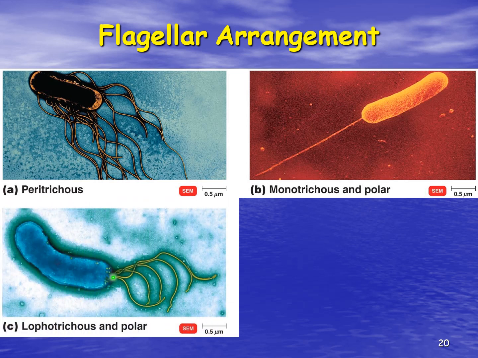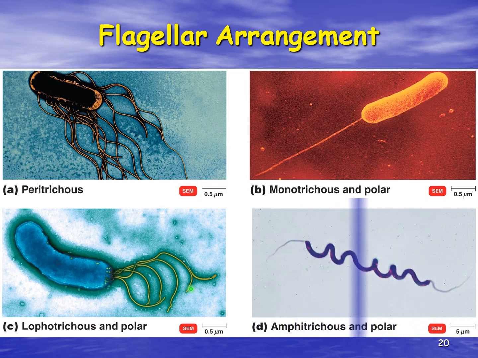Lophotrichosis, again, located on one pole of the cell, but now we have more than one flagella. And then amphitrichosis, and these are often found on the spirillum and spirochetes, and these are actually maybe 1 to 2 that are found on both ends. Now, while the monotrichosis, lophotrichosis, and peritrichosis are oftentimes used in cell movement, the amphitrichosis are actually more like rudders on the boat. The spiral organisms are going to move in a spiral fashion, and these are simply there for guidance through the environment.